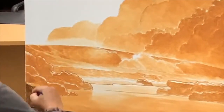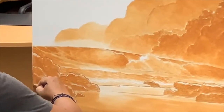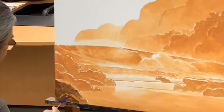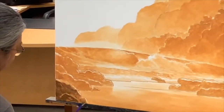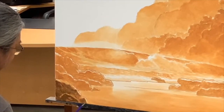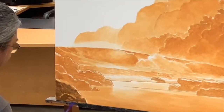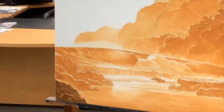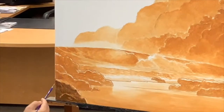Again, you're just putting in these darks that you can't achieve with the raw sienna by itself, yeah? Because right out of the tube, that's the darkest it's ever going to be. And if you wanted to create more drama with the values, then you would need to get a lot darker color.